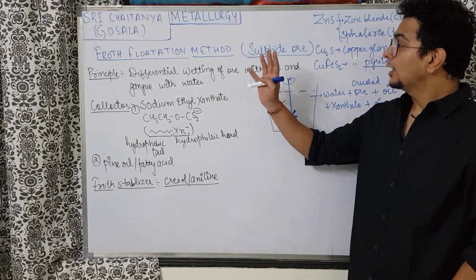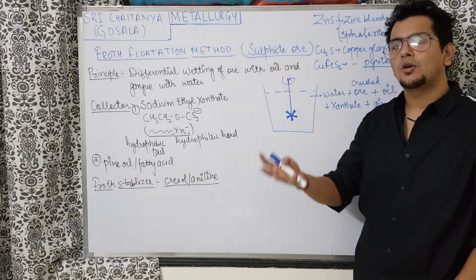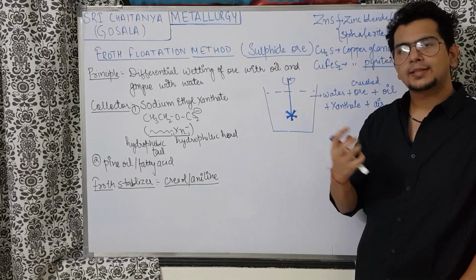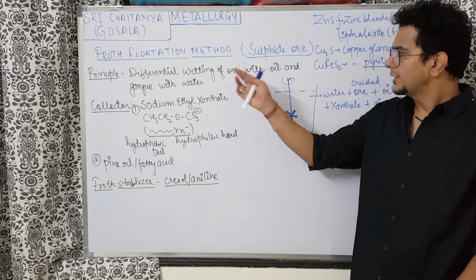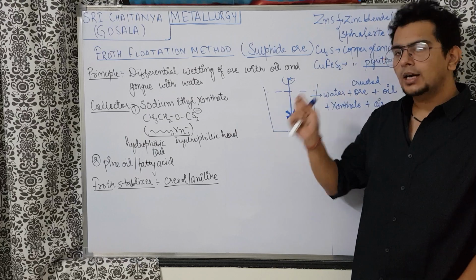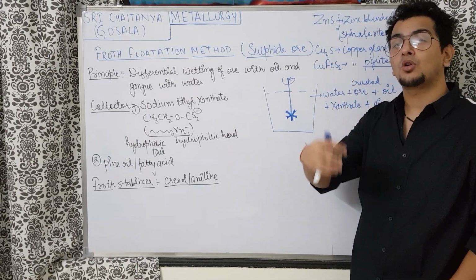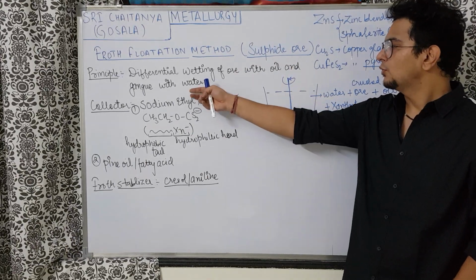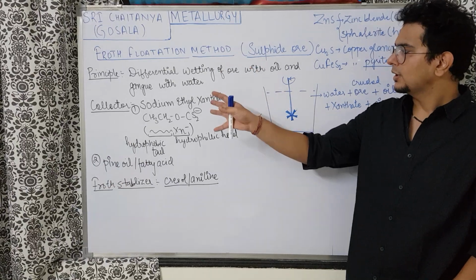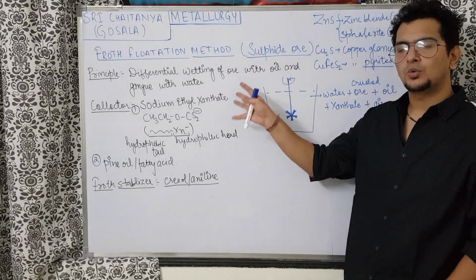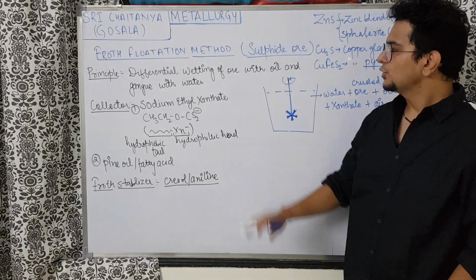That means the ore that we are using, the impure ore, this is concentration of ore going on, cleaning of ore is going on. So your ore has the impurities. The ore will be covered with oil, so it is wetted with oil, and the gangue, that is the impurity, is attracting more and more of water, so it will be wetted with water. Because the ore is attracted towards oil more, and the gangue is attracted towards the water more, as a result they can be separated easily. So it is used for sulfide ore.